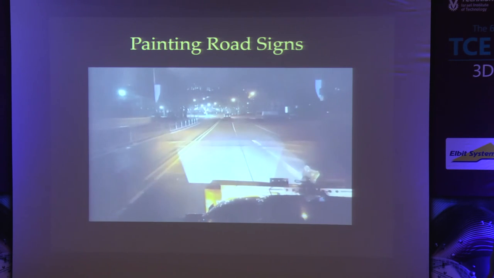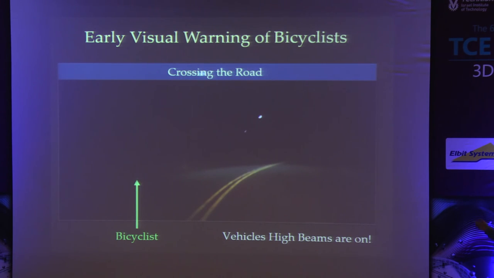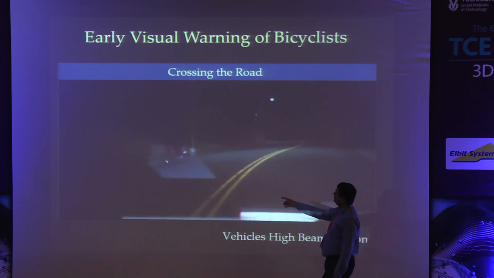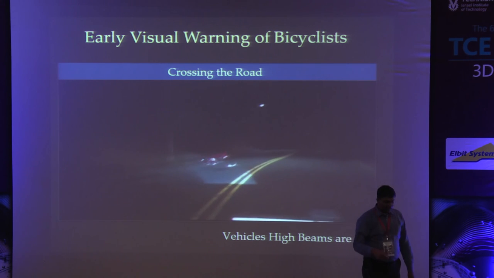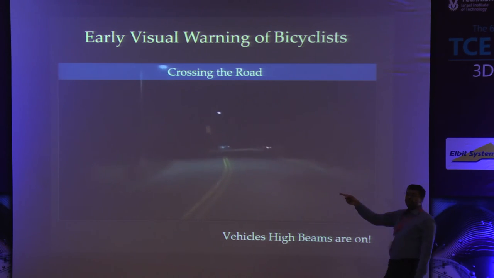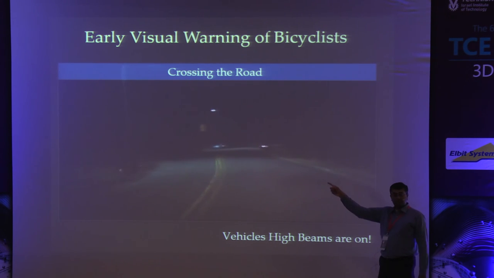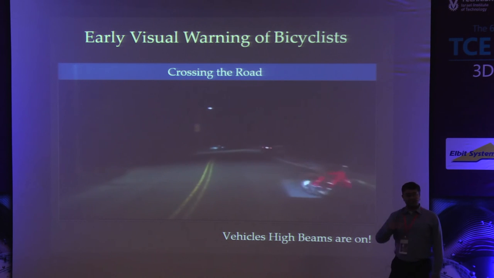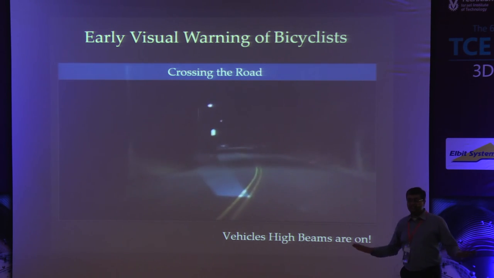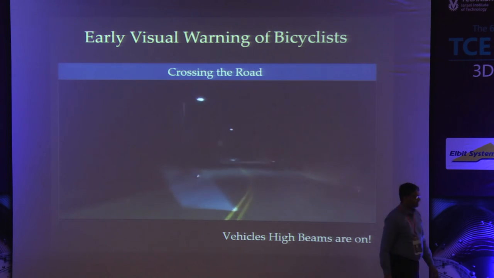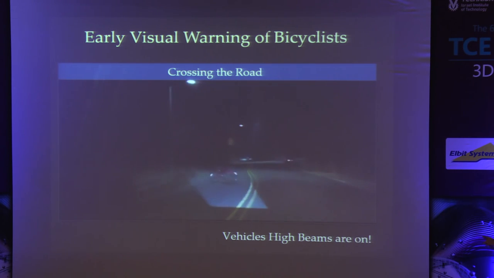So you can do other things like spotlighting a bicyclist. Here you spotlight him without glaring him, clearly. And for the speed at which we can do this, you can imagine the bicyclist going at 50 miles per hour in front of you, and you going at 70 miles per hour. We can't test that, ever. But that's the speed at which you can track these things. So there's a lot of other stuff you can do with this.